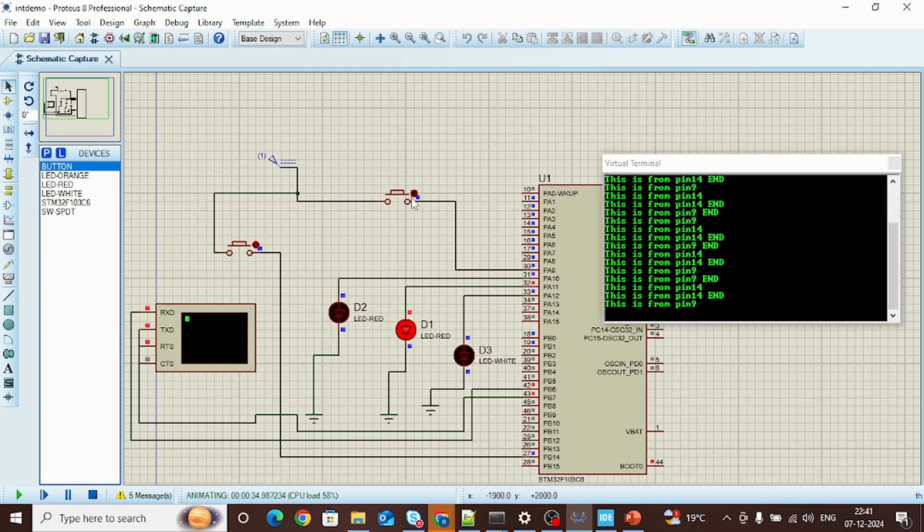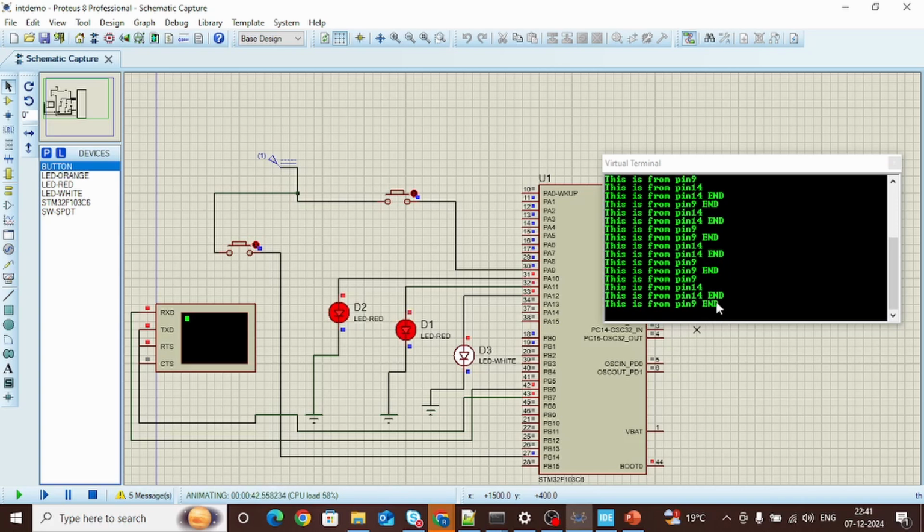Right, this is because PA14's priority is higher, and let us execute again with the lower and then the higher. You can see PA9 start, PA14 start, PA14 end, and PA9 end. So this is interrupt nesting and how the microcontroller handles preemption.